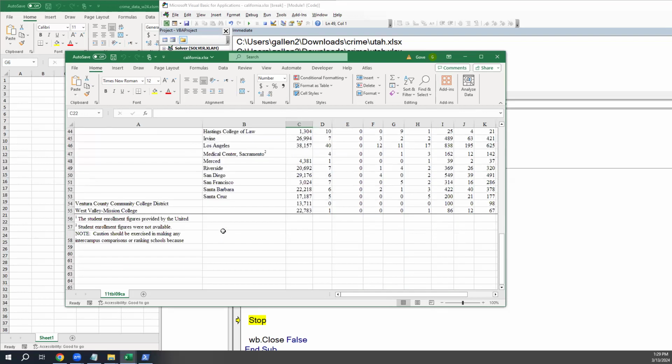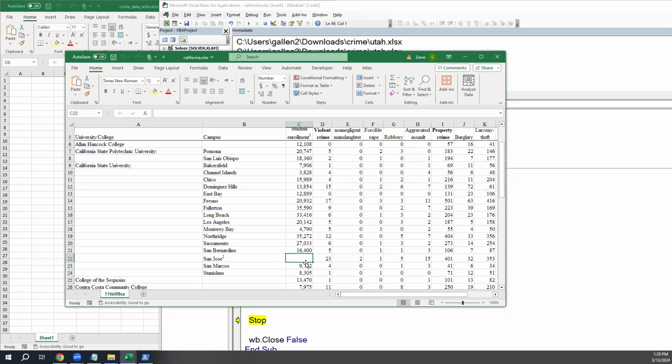I don't know if that's footnote 2. Student enrollment figures were not available. So yeah, we just couldn't get it for whatever reason, so they leave it blank. And if you look at column D, you're tempted because you go, oh, this is an aggregate. It's always going to be here. But if one of these 4 is missing, then this one goes to null as well. So it turns out there's no column that I could reliably look at and say, that's the one I'm going to work with. How I wish there was.